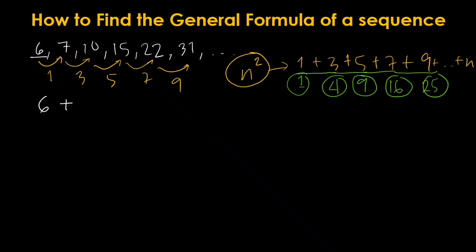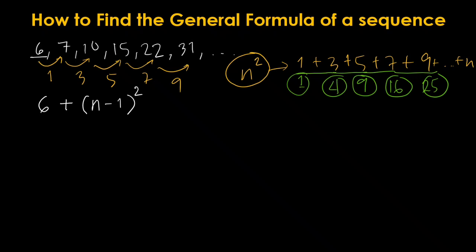We just pick the first term, which is 6, then plus the cumulative sum of our differences, which is n squared. Now before writing the n squared, since our n starts from 1, if this is 1, then we have 1 squared, and 1 squared is 1. 1 plus 6 is 7, so we don't get the first term. We have to adjust it a little bit. So n minus 1 squared, so that when our n is 1 for the first term, this is 0, and we have 6 as the first term.